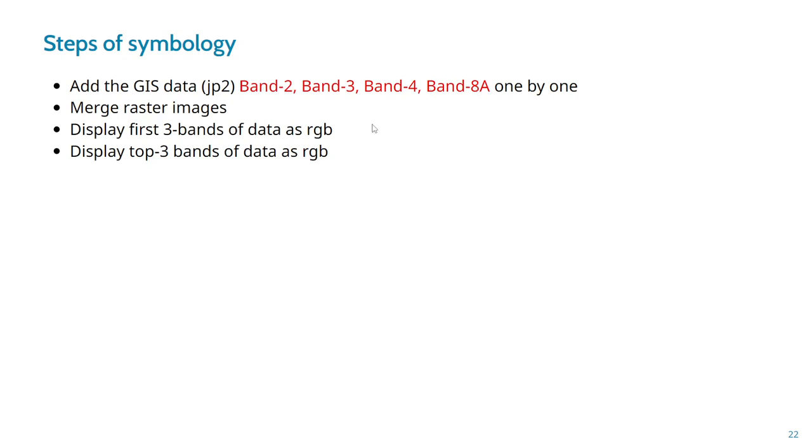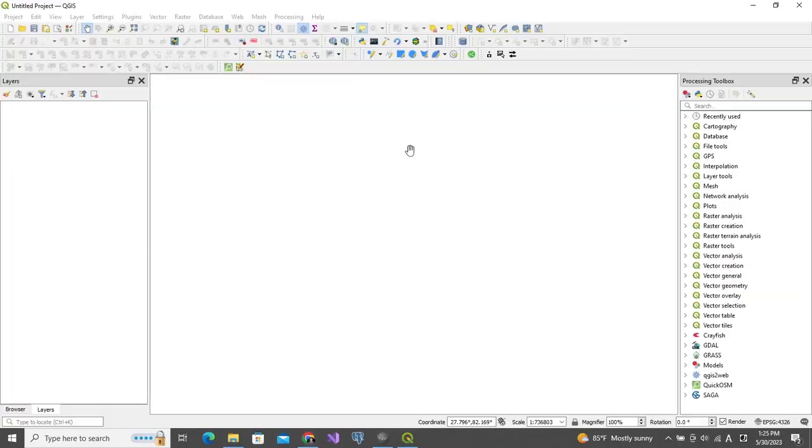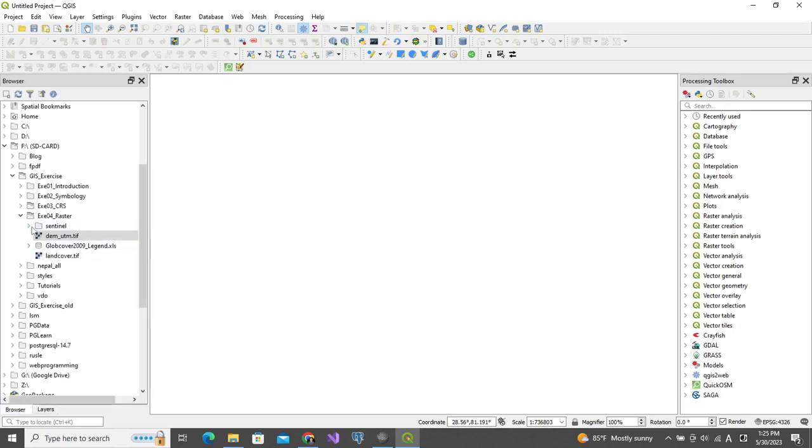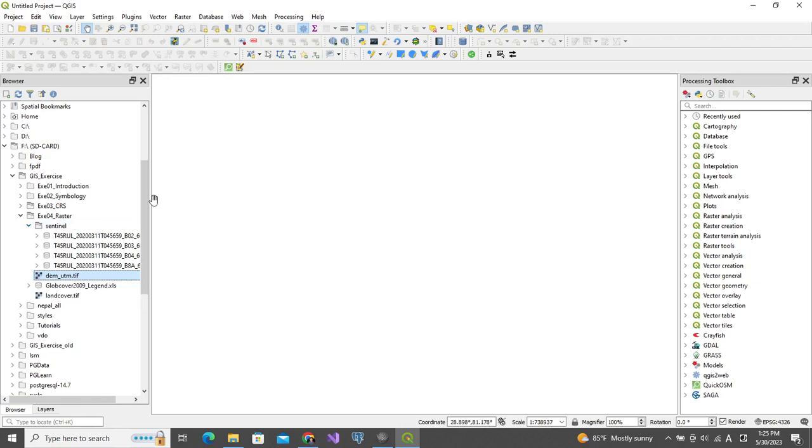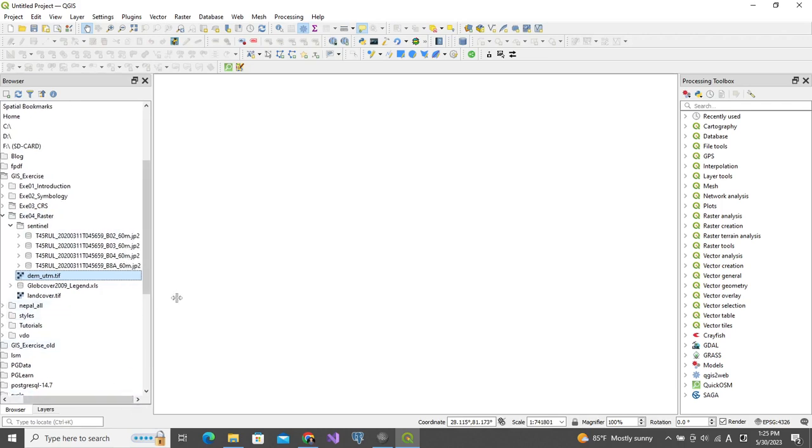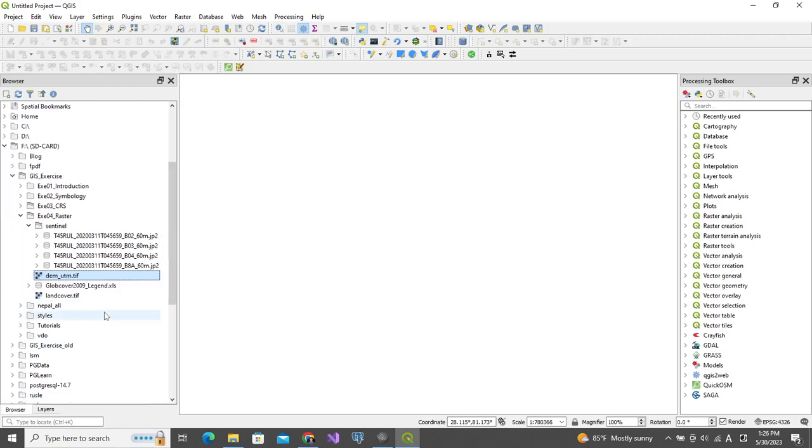So let us see how we use the tools in QGIS. In the same folder I have the data inside the Sentinel folder.